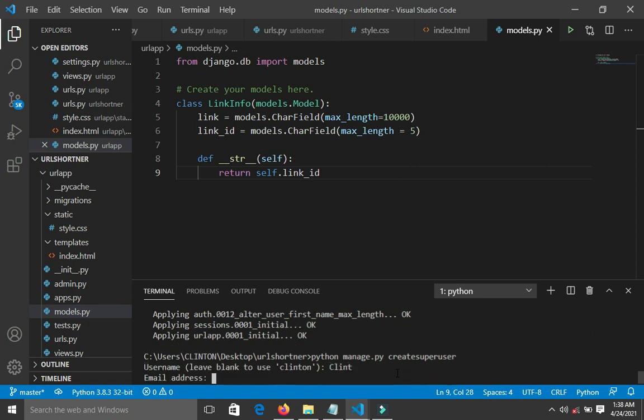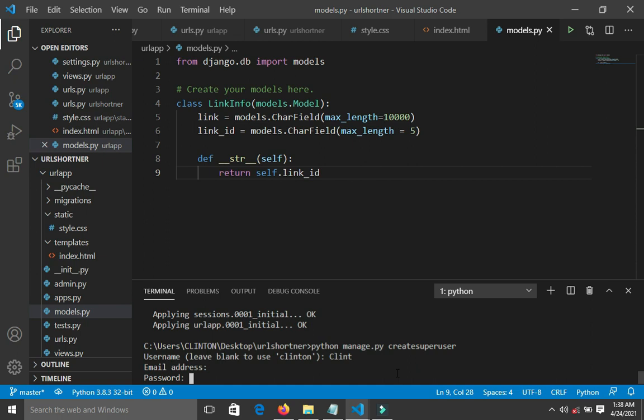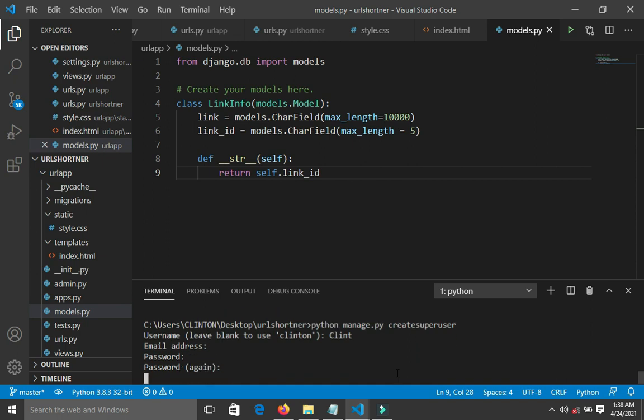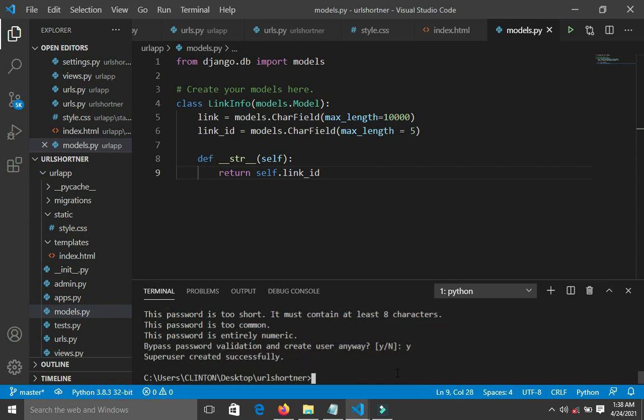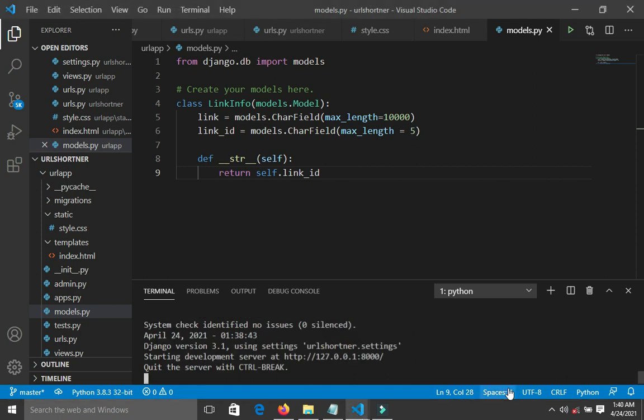I'm going to put in a password. Okay, superuser created successfully. So run the server again. manage.py runserver. Enter. So our server is running.